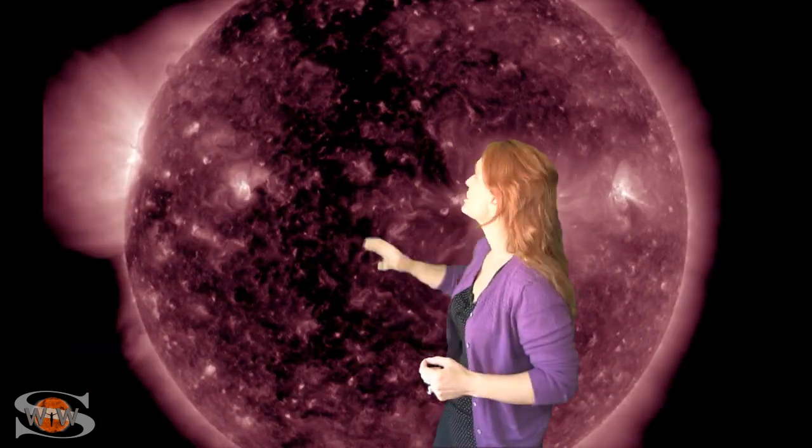You should enjoy some decent radio propagation on Earth's dayside. Now you aurora photographers, do you see this kind of remnant coronal hole, this dark region here? This might actually give us some fast wind and sporadic pockets. Not a lot of strong fast wind, so it might only give us maybe active conditions if we're lucky. But it could give us some aurora at high latitudes maybe over the next week.